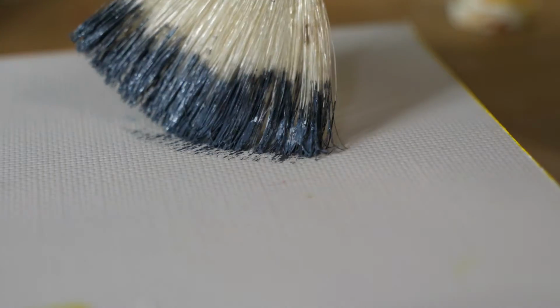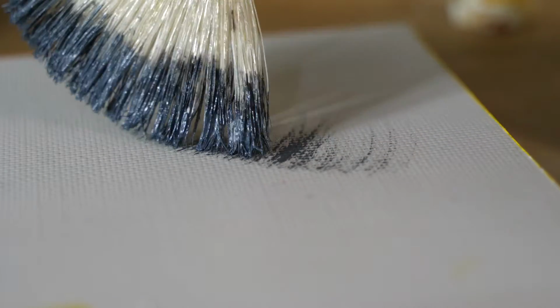With this, this is a coarse brush, so it might be a little harder to do that. You'll get a lot of uneven strokes with this, but this is something I would like to experiment with and use in the future. Yes, that's what I meant to say.